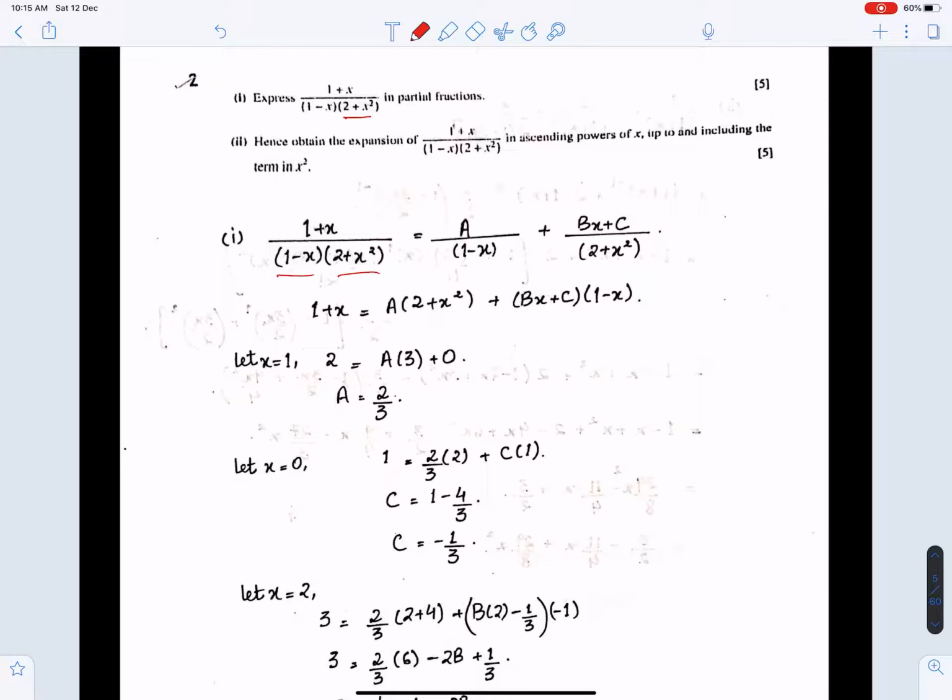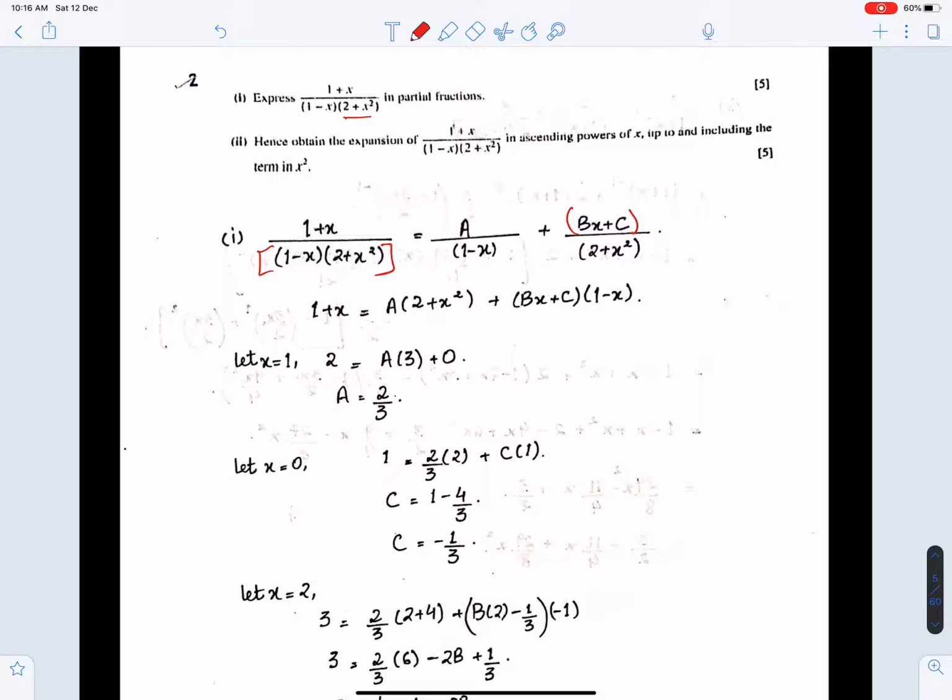So we have to split this fraction into 2 fractions, one with a linear factor and the other fraction with a quadratic factor. Whenever we have a quadratic factor, we write a linear factor in the numerator, like this, bx plus c. Now you just multiply both sides with this denominator, and you can get this thing. We always get this thing by multiplying both sides with this denominator.